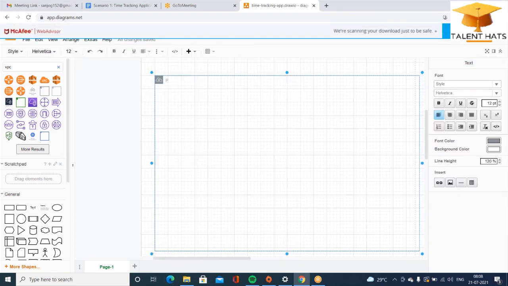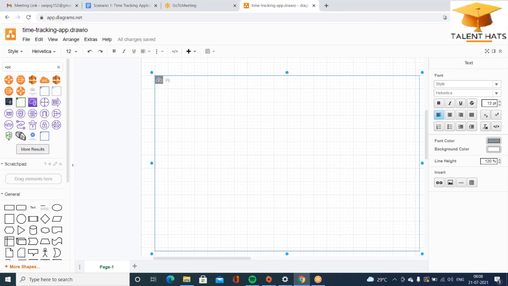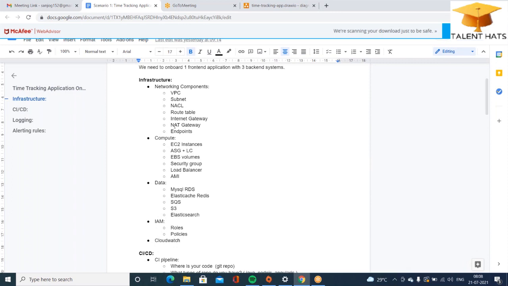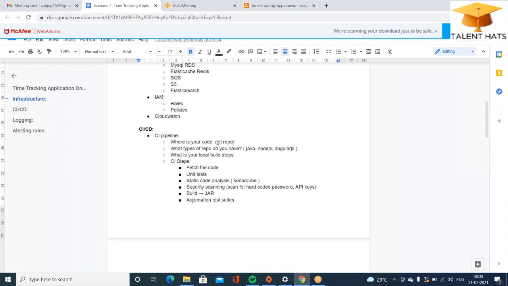The VPC name is, suppose, production VPC. Then we need subnets, right?